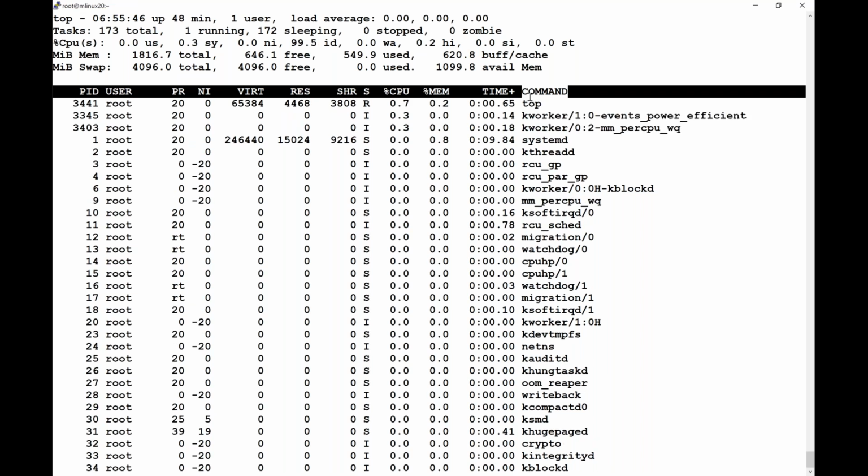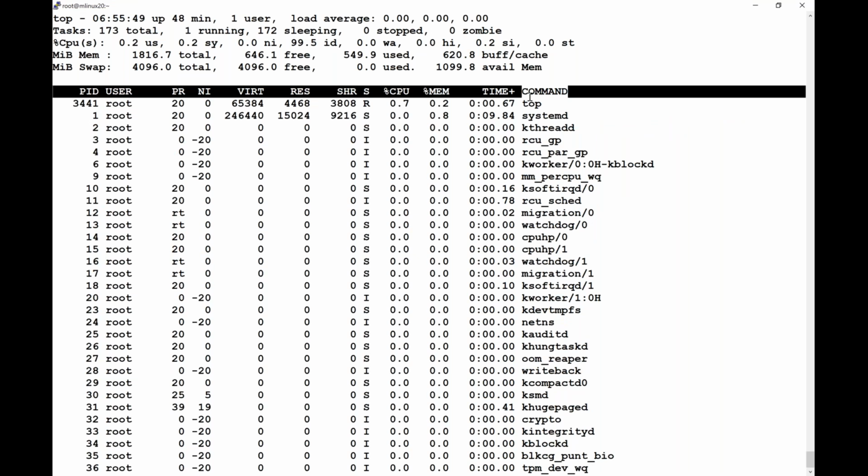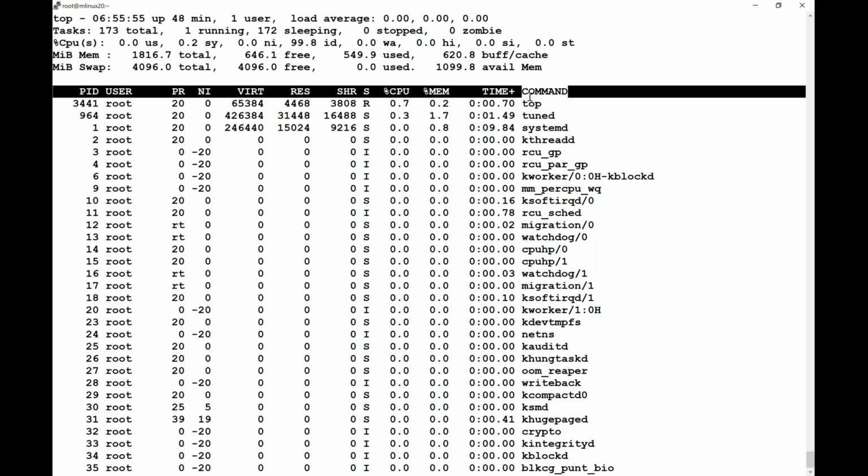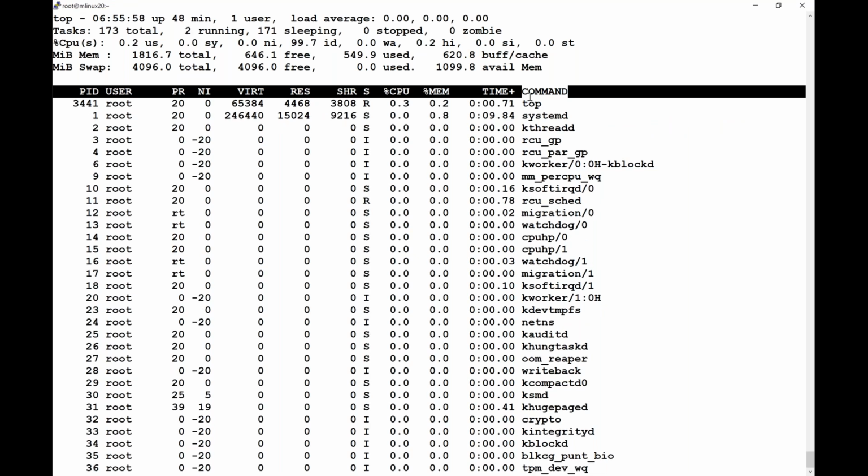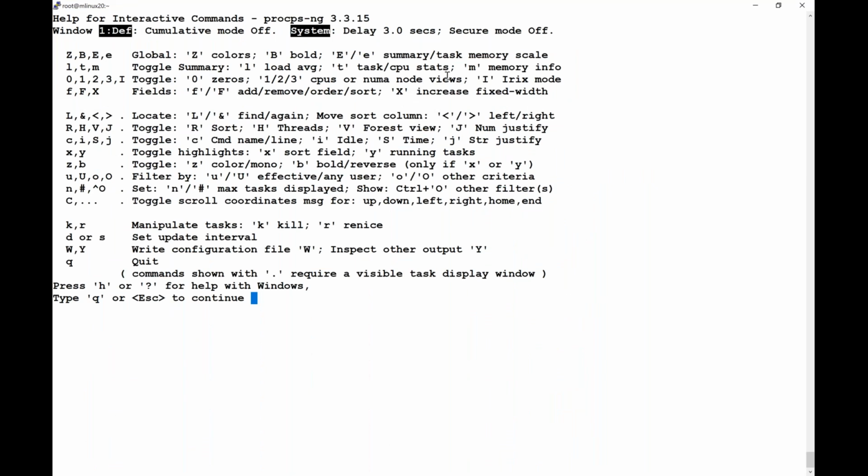Now guys, you can arrange the output of this command as per your requirement. You can just type H for help. When I say H, it is going to display the commands that we can use with the top command.